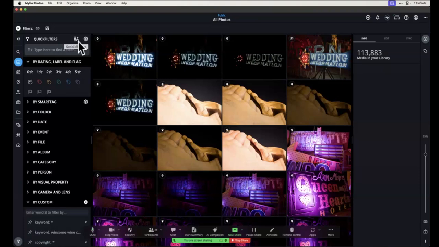And what we're going to talk about next week is how you can use these quick collections, specifically by using the by category section to create a family history workspace. And these can then be used if you're sharing your account with different people, different close trusted collaborators, to where you can have a category that you're only sharing with them, that's all they see. And so you can collaborate and work on those pictures together. So quick collections are incredibly powerful, a lot of different uses. I hope this has given you some ideas of how you can use them in your library to make your life a little bit easier.